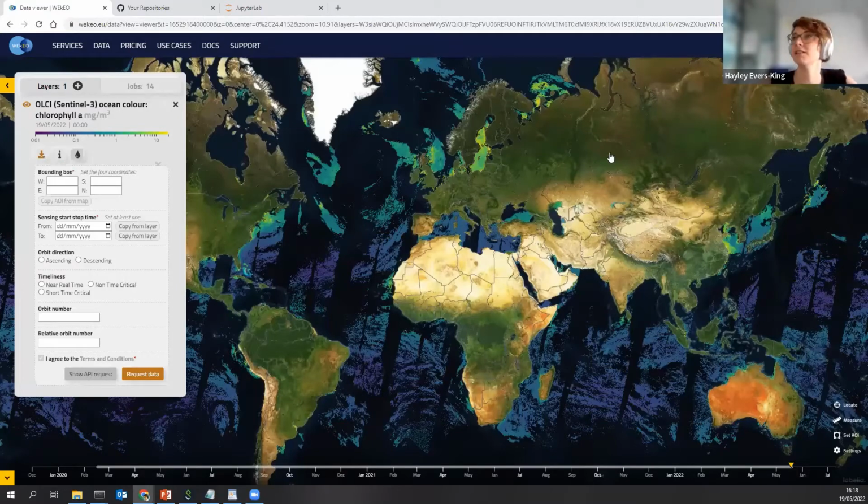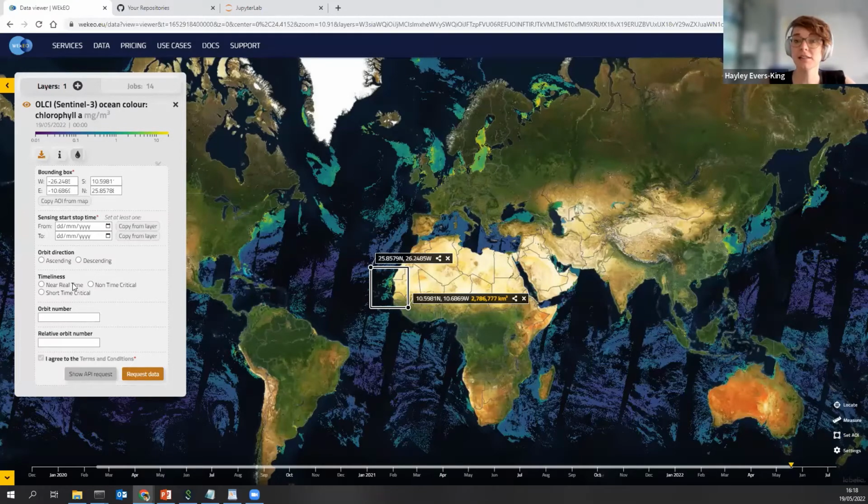Now you can set a region of interest using the viewer. So if I click on the AOI button on the right, I can then copy this in, so I can search for specific data relating to this area. I can also choose where in the time period that I'm interested in using this.